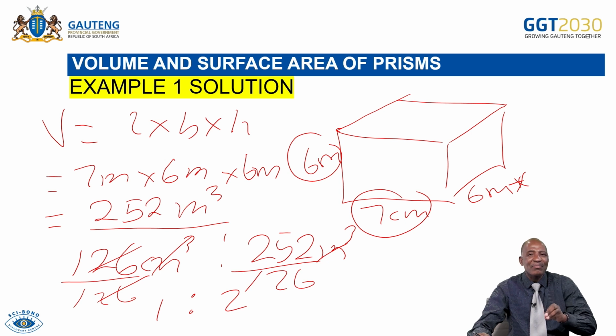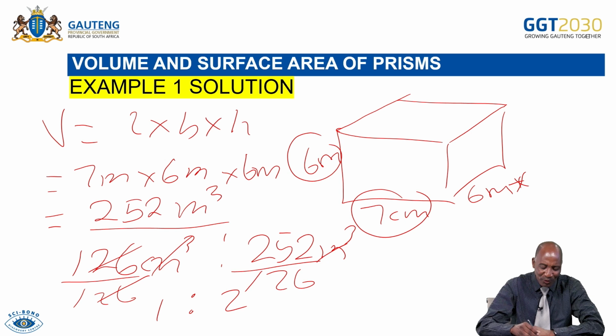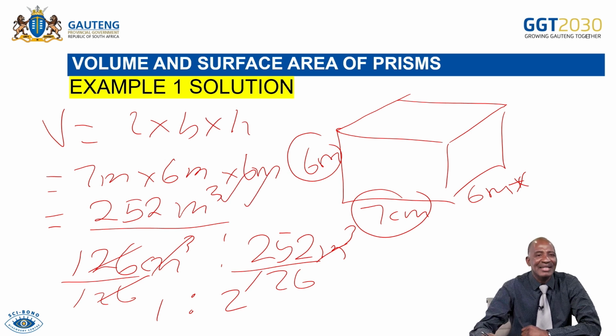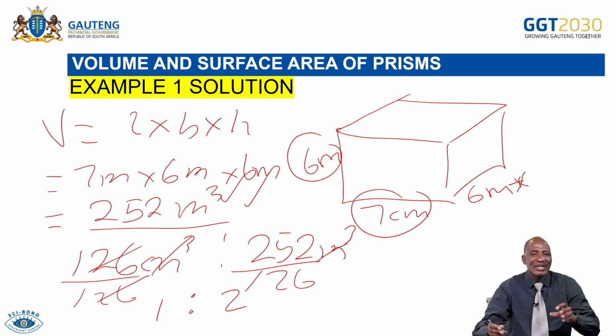In this case, we multiplied our 3 meters by 2, it became 6 meters. When we worked out our new volume, it became 252 cubic meters compared to the original volume, which was 126 cubic meters. As we compare the two volumes, we realize that the ratio simplifies to 1:2, implying that our new shape is 2 times bigger in volume than the original, and implying further that our original is half of the new shape in terms of volume.